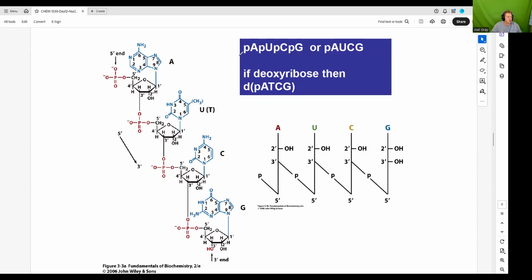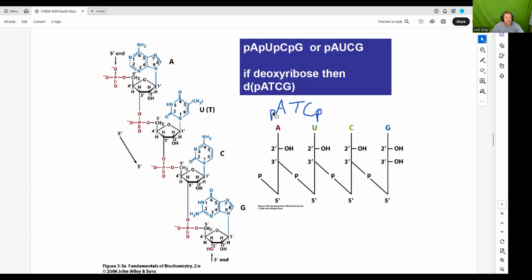Now, if we look at something like this, P, A, T, C, lowercase p. What does that lowercase p stand for? Go ahead and add to the chat, somebody. What does that lowercase p stand for? I'll give you a little bit of a hint. Boss. Yeah, boss. That's what I'll leave as the hint. Phosphate. Perfect, Alondra. Great job.